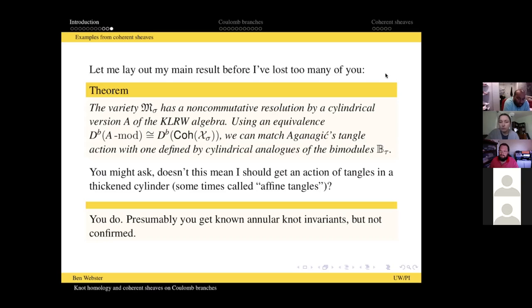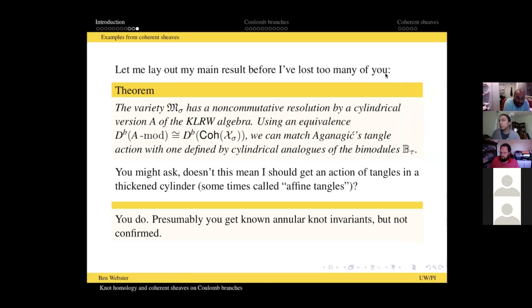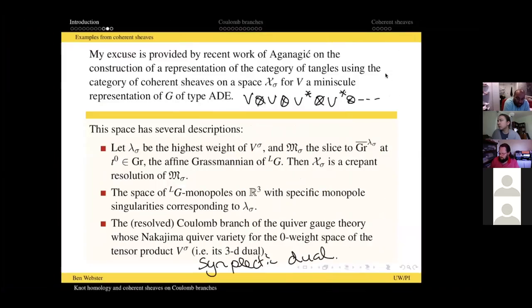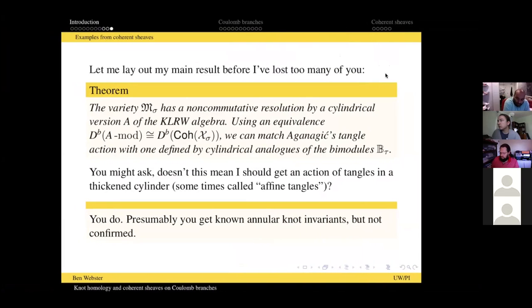So may I think about this theorem as: you have some explicitly constructed algebra, with generators and relations, and modules over it are equivalent in the derived sense to coherent sheaves? Yeah, I was going to say this later, but what's actually happening here is on the resolved space X sigma, there's a tilting generator, a vector bundle that has trivial higher Ext and generates the derived category, and the endomorphisms of this tilting generator is A.